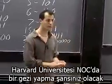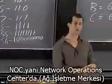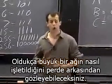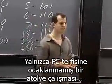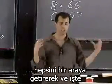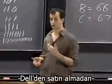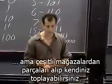Tour of a NOC. You will have the opportunity to tour the inside of Harvard University's NOC, Network Operations Center, and get a peek at what exactly goes on behind the scenes of a fairly large network operation. Building a PC, a workshop that focuses not just on upgrading a PC, but in actually buying individual parts, putting them all together, and voila, you hopefully have a working brand new PC that's not bought from Dell, but that's maybe bought from various stores online, and you yourselves might assemble it.